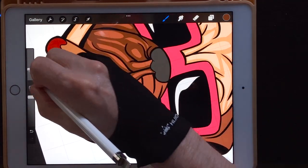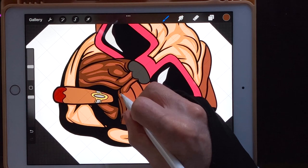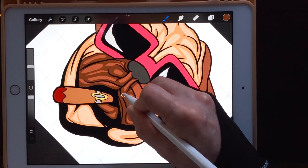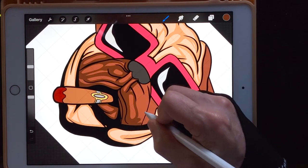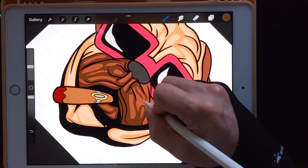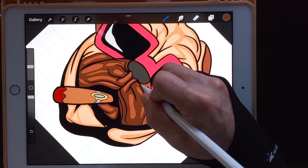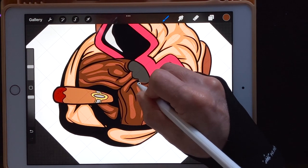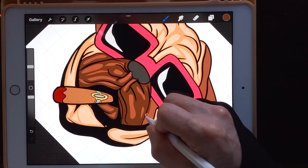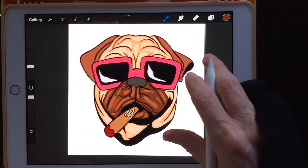I'm going to make my brush a little bigger, so it'll be easy to color all those in. All right, and then we're going to leave a little shape like that in the middle. And maybe right here. Okay, and then on this side, we'll leave a spot there in the center. All right, I like it. That's about it for the snout.